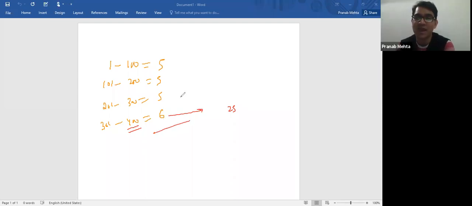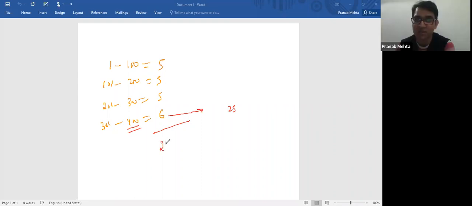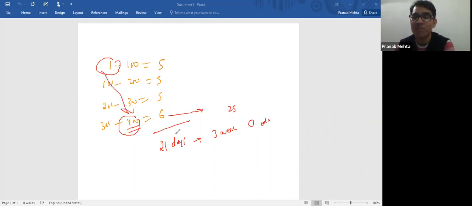Okay. So now we'll do this addition and see. 5, 10, 15. 15 plus 6 is 21 days. 21 days means 3 weeks. And 3 weeks means 0 odd days. So what it means is, all multiples of 400 will always give me 0 odd days. From 1 to 400, all multiples of 400 will always give me how many odd days? 0 odd days. So I can say 1st January 2001 was Monday.